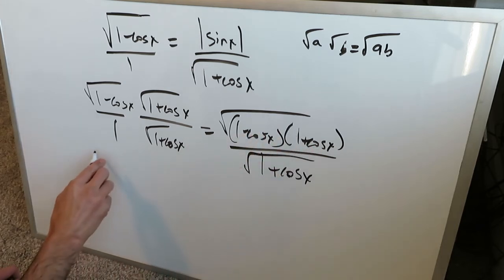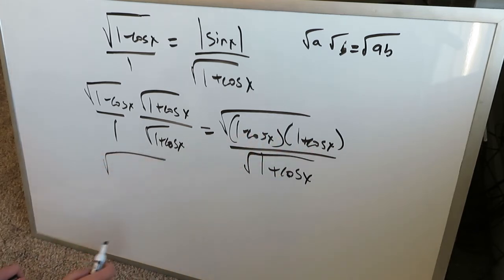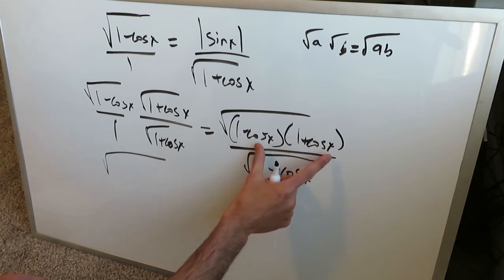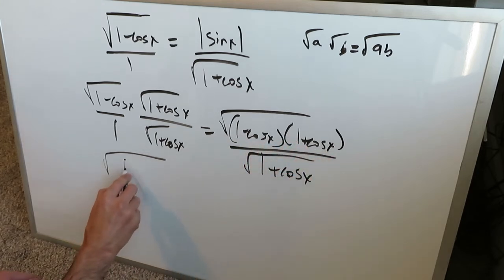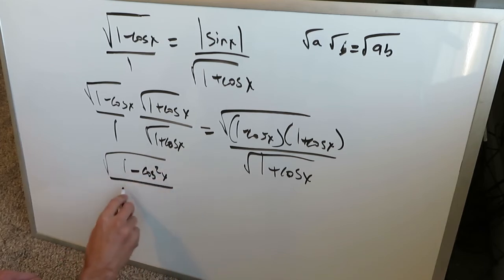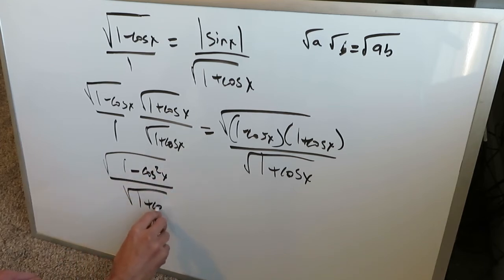We just have to deal with the top numerator item. You have this big radical. You're going to be multiplying two conjugates. You're not going to get any intermediate terms. Just do the extreme items: 1 times 1 and minus cosine x times positive cosine x. You'll get a 1 minus cosine square x, and you already have the denominator done, 1 plus cosine x.